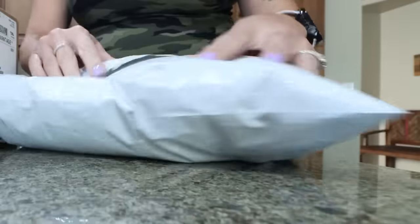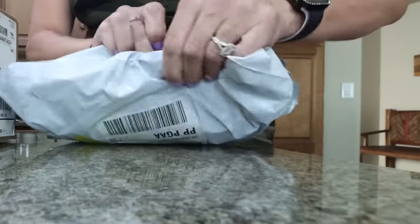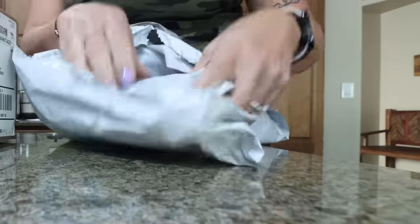First up is from Buff Bunny. Actually, I ordered these on their last launch and they were too small, so I had to get a bigger size. These are some new sports bras, but I got these to wear as day-to-day bras. Look at how beautiful these are. I love the cups. They have pads in them that are not removable, so they're permanent and they're molded cups. And I love, love, love the full coverage back. So it's actually like a little mini tank top.